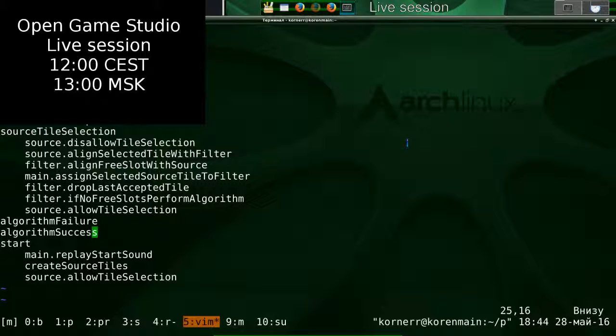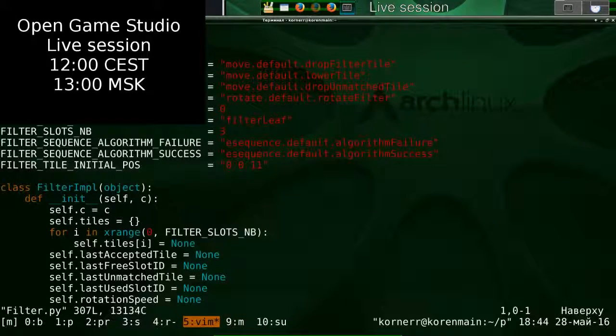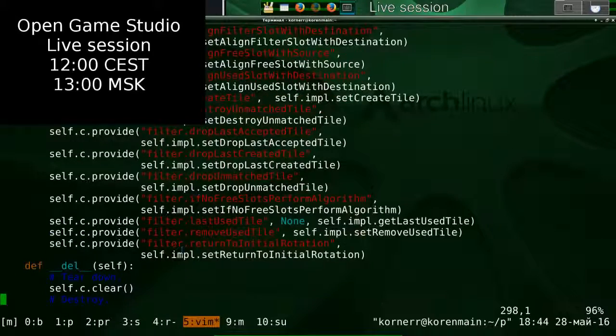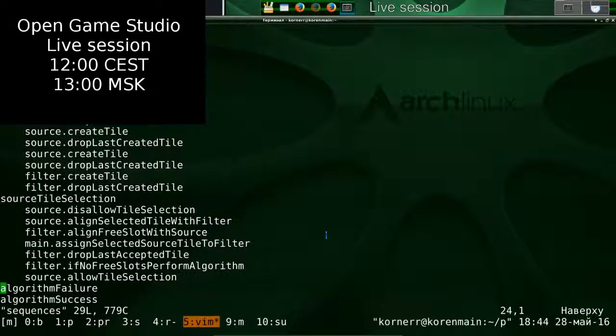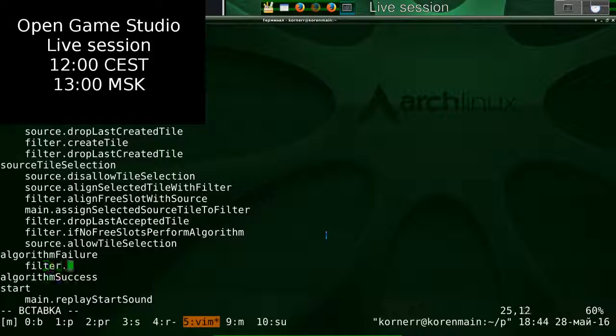Well, the first thing we should do is return the filter to its initial rotation. Let's find the call. Filter return to initial rotation, just so that all tiles are visible normally.